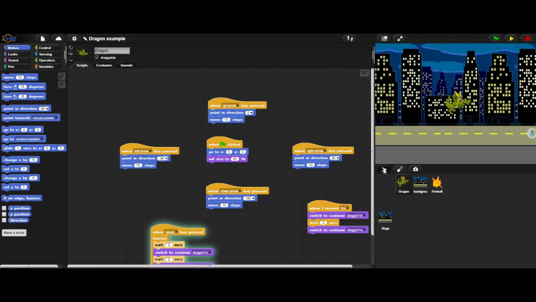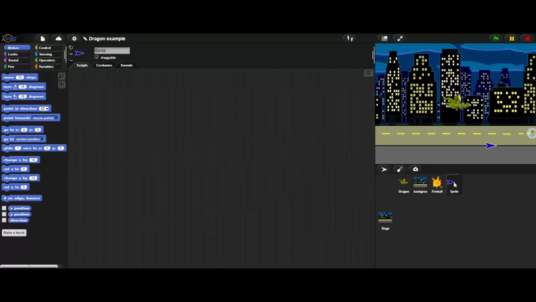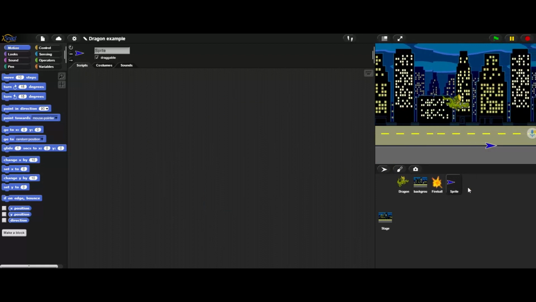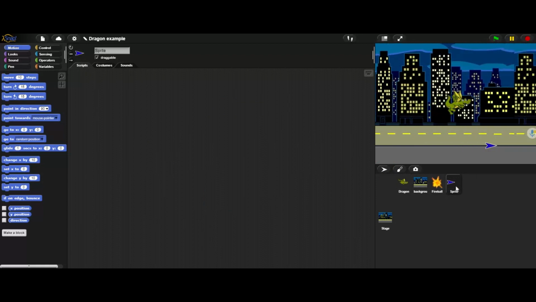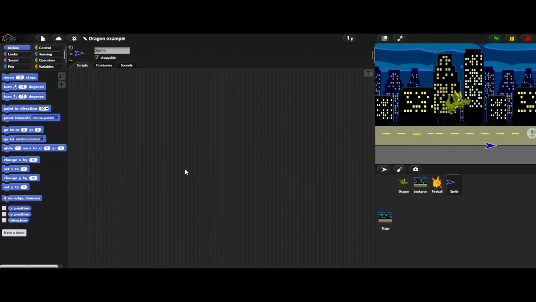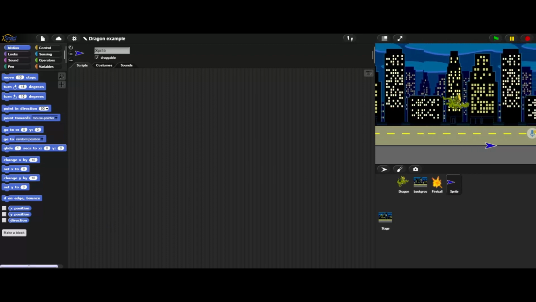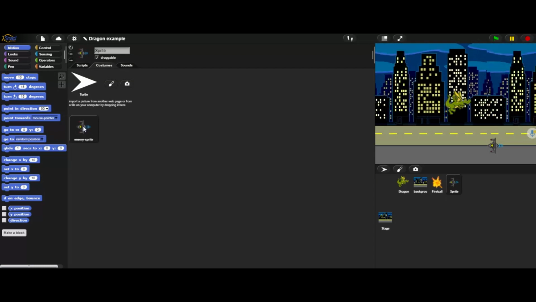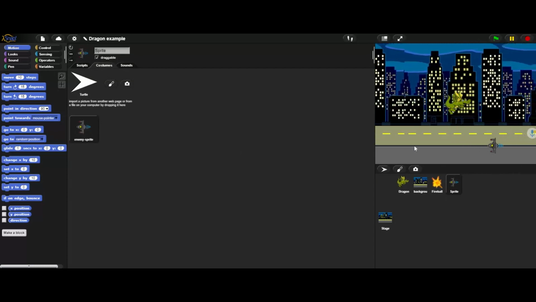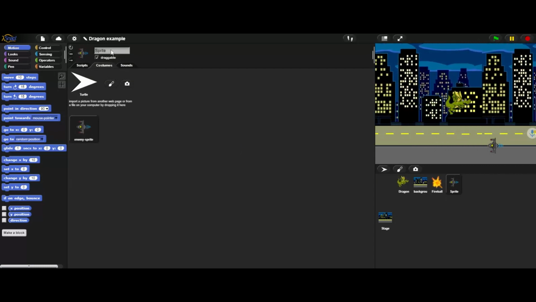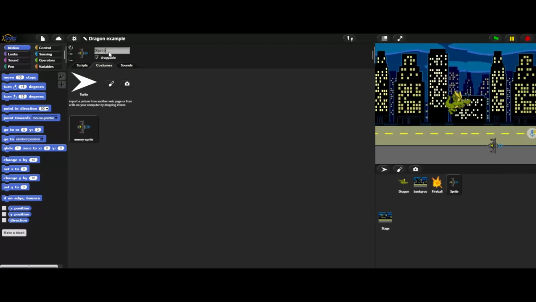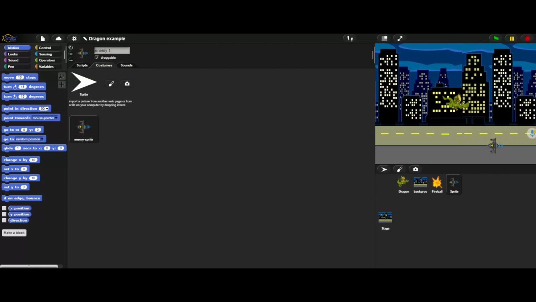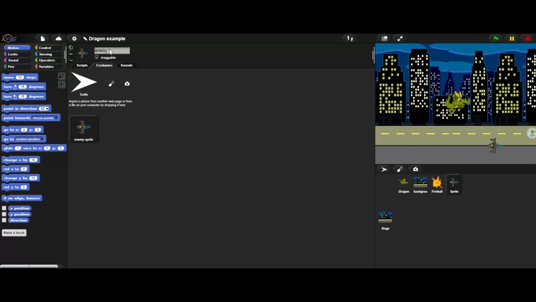To do that, we're going to be adding a sprite here. And so you see that we have our sprite that's going to show up. Now what you need to do is drag the graphic from today's folder, which is going to be named enemy sprite. It should look like this spaceship right here. Pretty good looking enemy, if I do say so myself. We're going to name this enemy 1. So make sure you name that enemy 1.